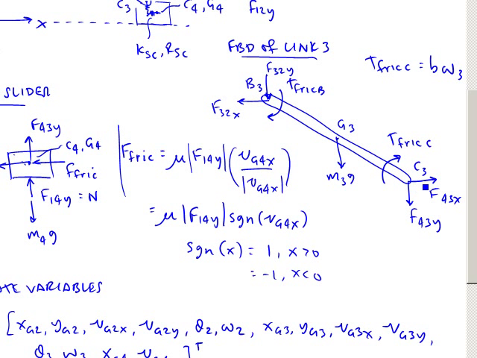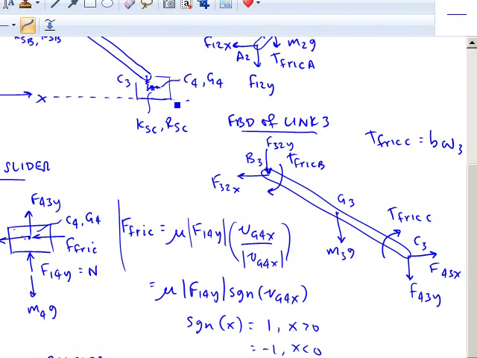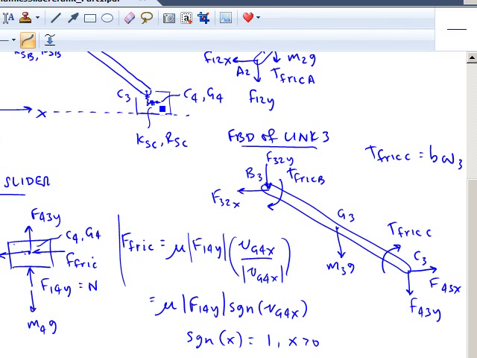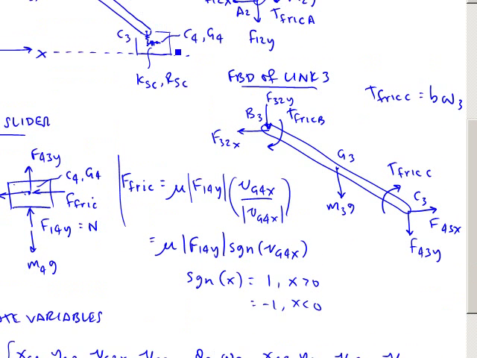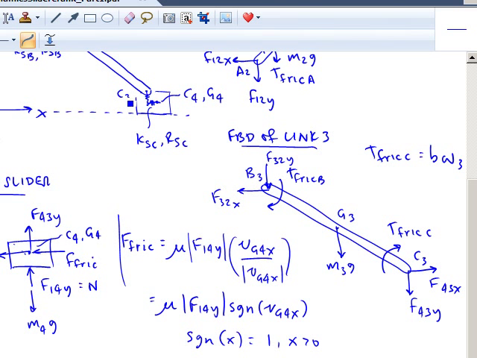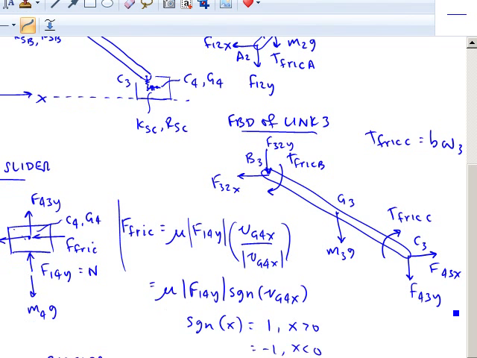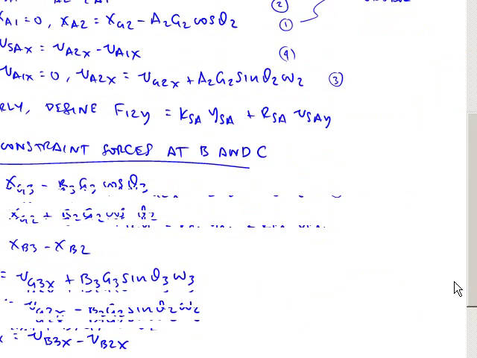Now I don't think there's any real need for me to go through that again in detail for the pin forces down here at link C. Although I suppose it couldn't hurt. What's the x deflection of the spring at C? It's going to be xg4 minus xc3. And the y deflection of this stiff spring at C is simply going to be yc3. Actually, that's kind of interesting. Let's go through that.